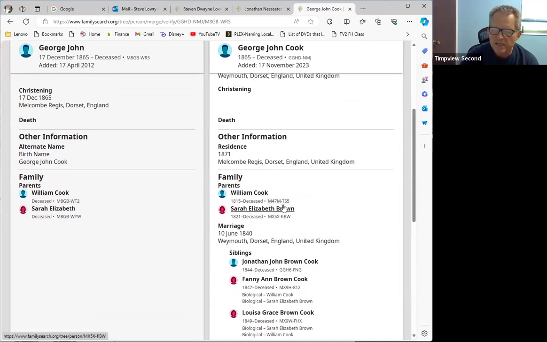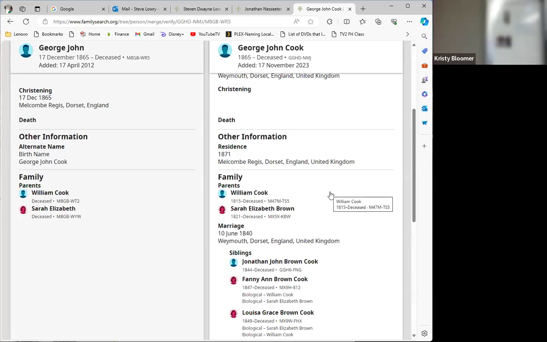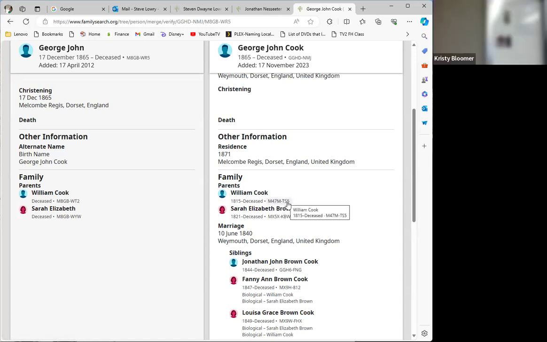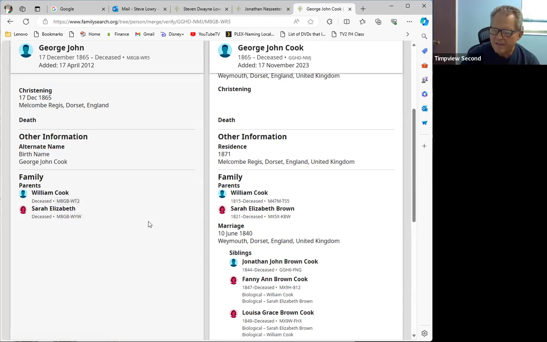This is the unique individual identifier. Yeah, I understand that, but you said TSS. I thought you meant... Oh, I was just referring, I always do a shortcut. I just use the last three letters of the identifier. Okay. Yeah, because I don't like saying the whole thing, but that could be a little confusing, so I'm glad you pointed it out. Yeah, so I call this one WT2, this is WYW, and usually those last three are enough to uniquely identify whoever's on the screen.